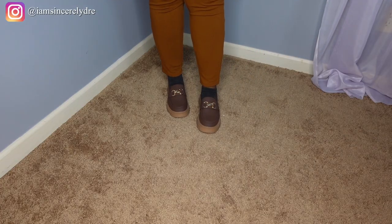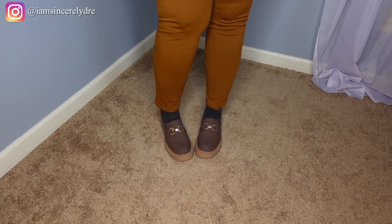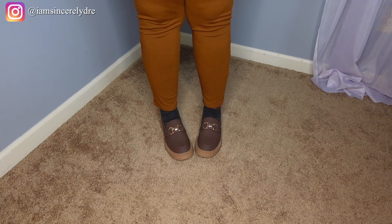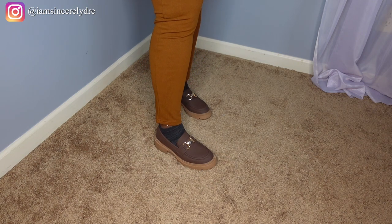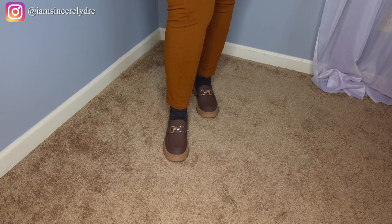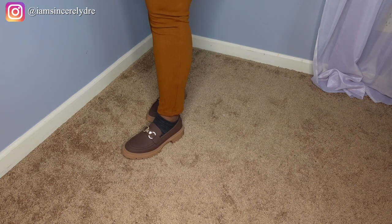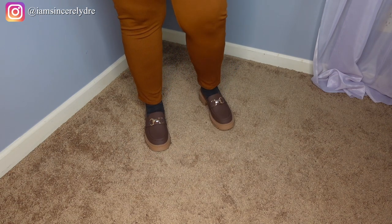Okay, y'all, so the last item that I have for this haul is actually these shoes. So let me explain myself. If you know me, you know I wouldn't necessarily wear shoes like this, but I want to step out, try something new, because I need to try different things. Because really, for work, if I'm not on event day wearing sneakers or something, I'm usually wearing flats because that's just what works. So I'm like, oh, let me try something new. Let me try something different.